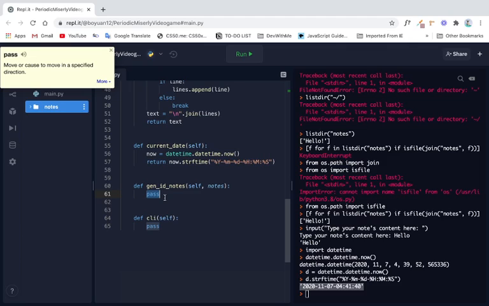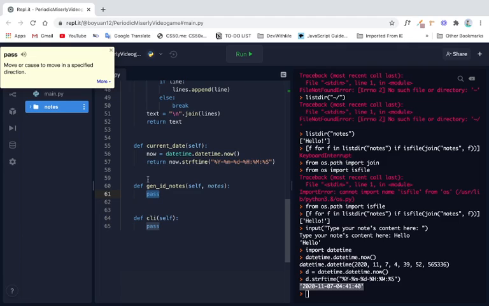Alright. So now what we're going to do is go ahead and generate an ID for the notes. If you saw the demo from the first video, each note has a unique ID that the user can type, because the user doesn't know the timestamp. We didn't display the timestamp to the user when it's created. So once the user wants us to read a note, let's just go ahead and generate a unique ID for the note, and for whatever the user types, they can create a note.